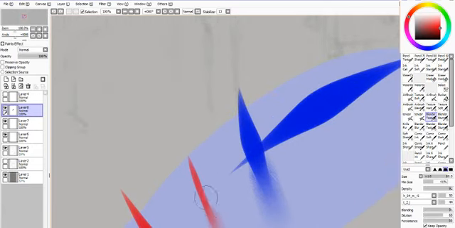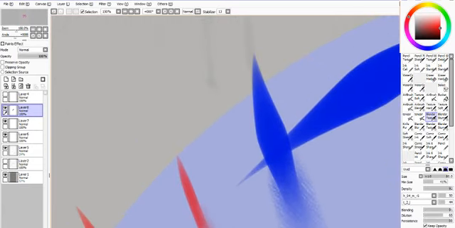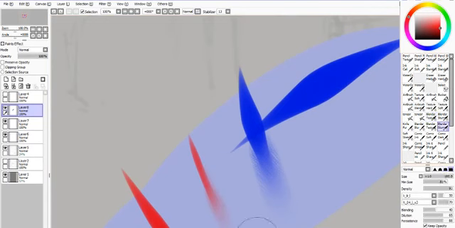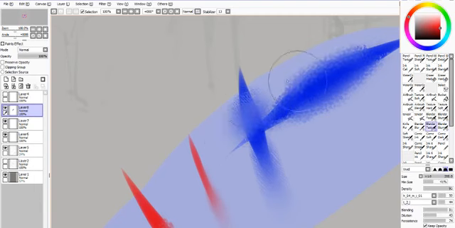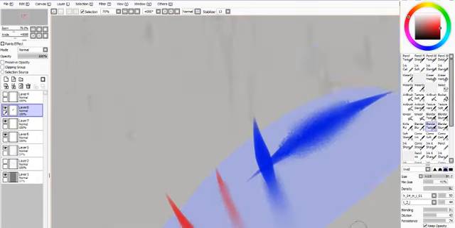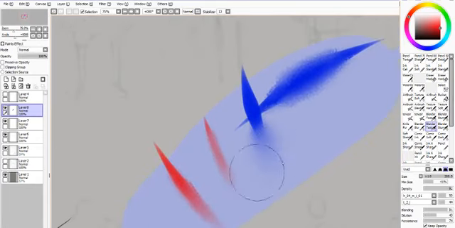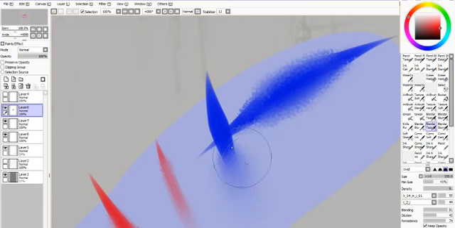This one is finer grain. This one is a coarser grain. And this one is the middle grain. So you've got varying degrees of grain to blend with, depending on what you want to do.